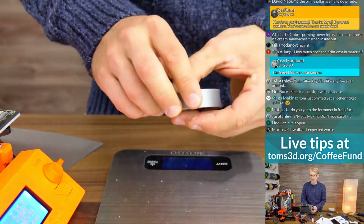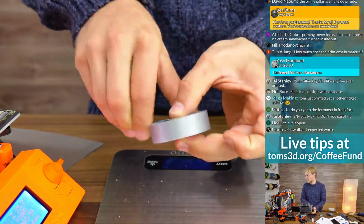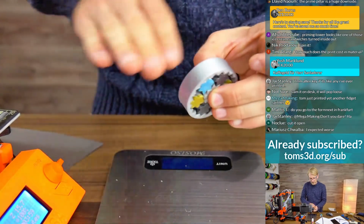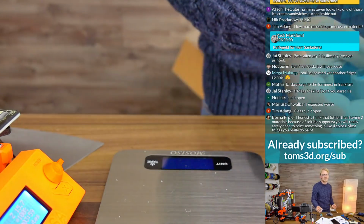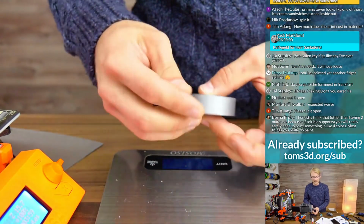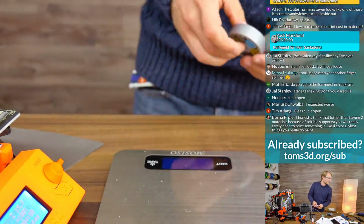7mm Allen key? What? Who in their right mind uses a 7mm Allen key? So it does spin. It doesn't spin that well yet. I might just have to get that cordless drill and give it a good spin.